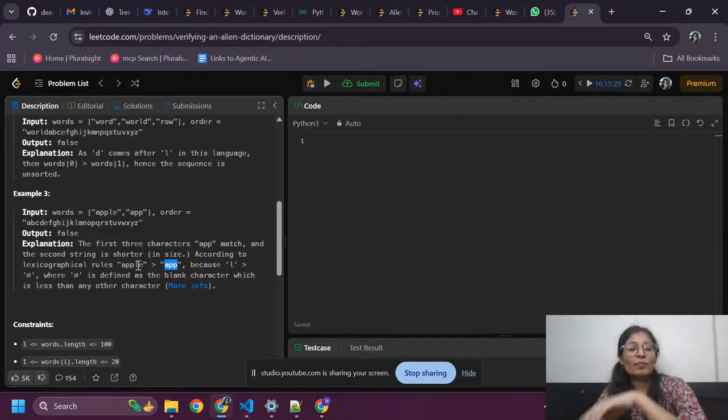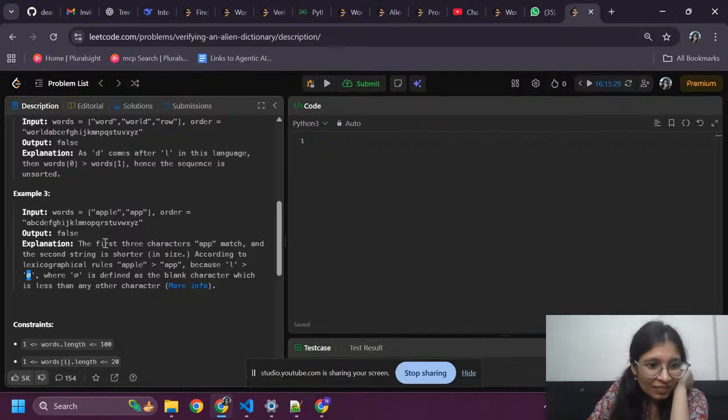Because the length of apple is greater than app, where l is greater than the blank character, which is defined as less than any other character.